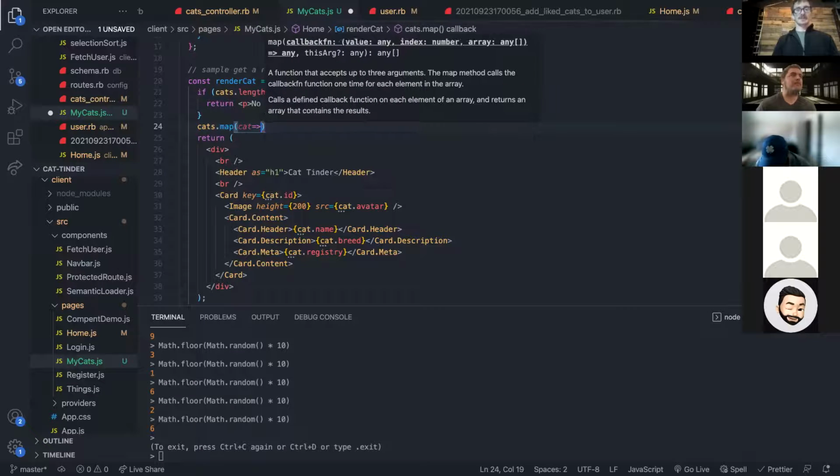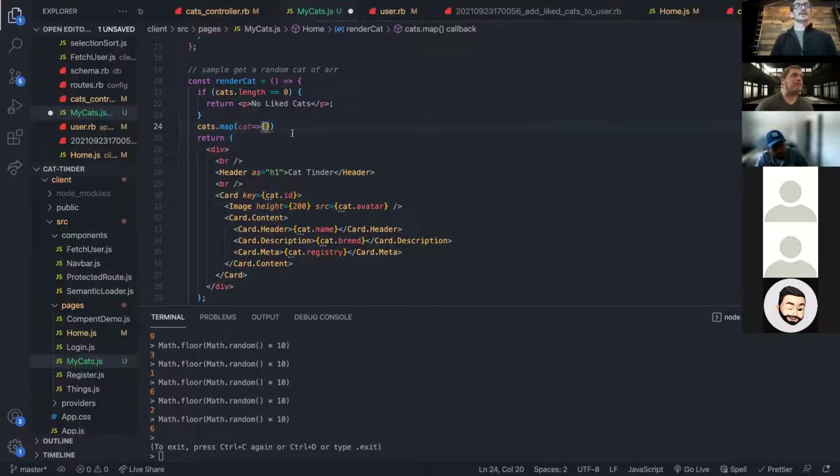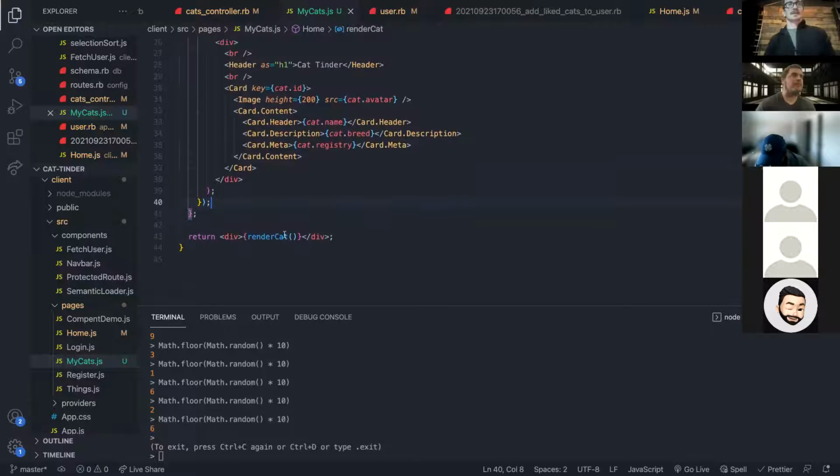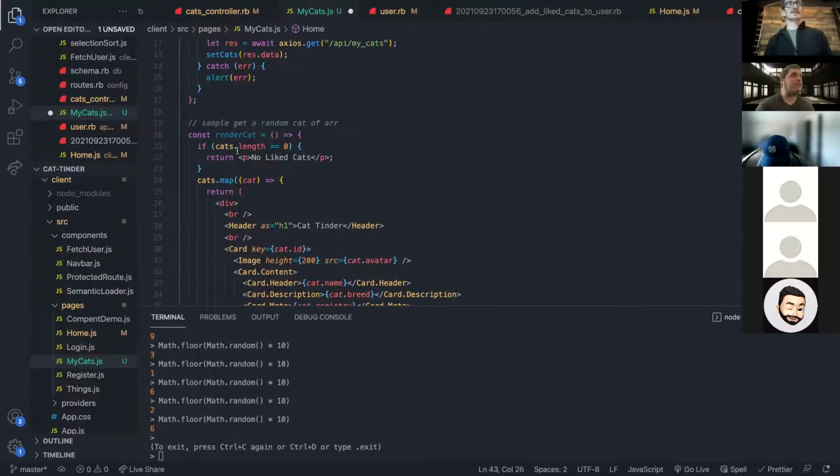Because this one is going to be a list. And then we can return all of this stuff. And just to be clear, we're not rendering one cat, we're rendering cats. Even though it changed the functionality, it's going to make it more readable, so I'll call that render cats.